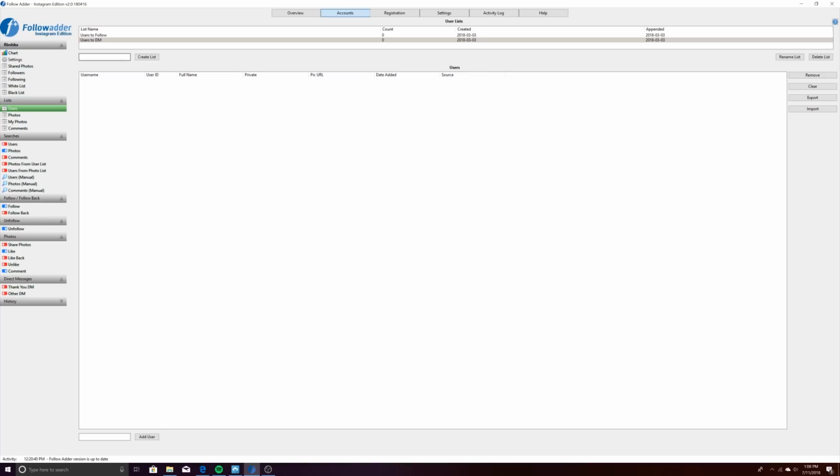Back up to the user section. Now, this is where we are going to populate our lists. So all the users that we scrape off certain profiles are going to come to these lists. A big tip that I can give you is to name the list after the profile you are scraping these users from, because you're going to have a few lists and you don't want to get confused as to what users are which.